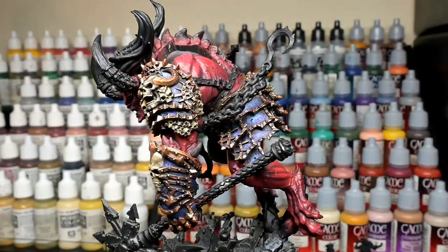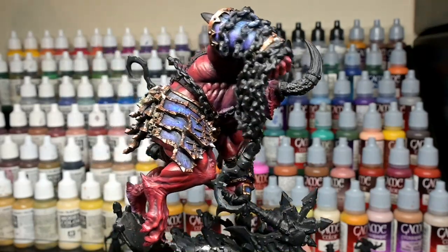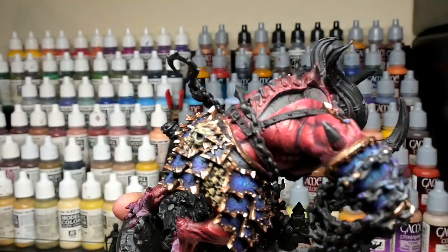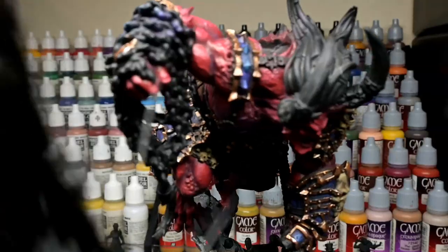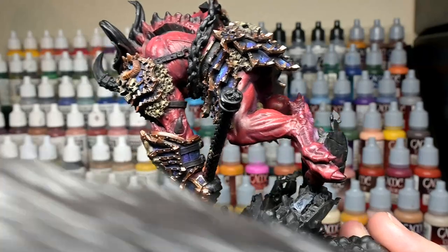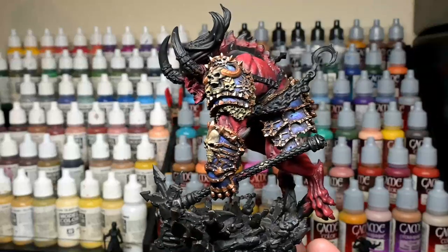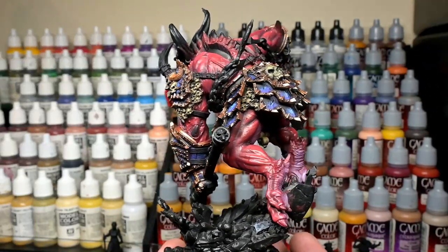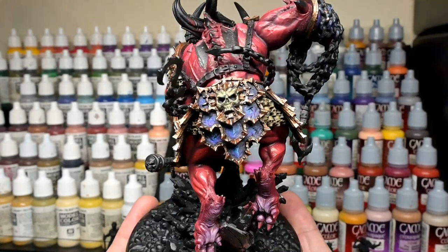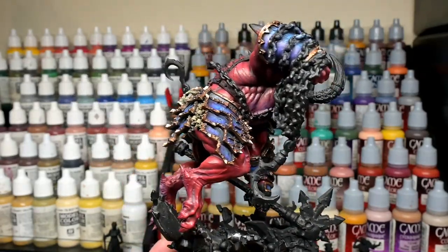And that is where we're at so far on this model. I am far happier with how the armor came out as opposed to how the skin came out, and it's a good thing I just switched over to the armor, because now that I don't have the red there, out of the way, I can go back to the skin and I have a bit more wider variety of reds I can use to fix that area. Also going with the bone color for the skulls, I think was the right option. Really breaks up all that brass. So just adds a little bit more variety and interest to the model.